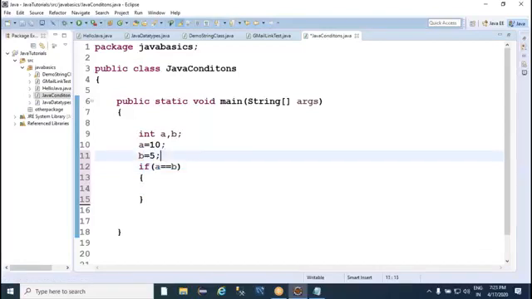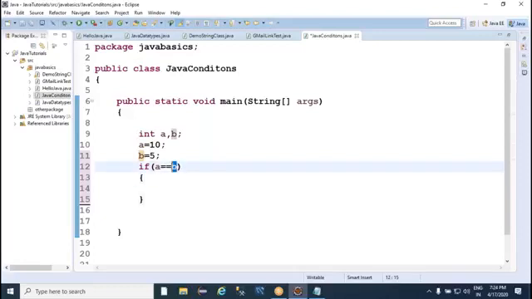And keenly do observe, in this statement I use a single equal operator, and here I use double equal to. Here double equal to is a comparison operator. Single equal to is used to initialize a value into a variable, whereas double equal to is used to compare the two expressions. It's a comparison operator here.